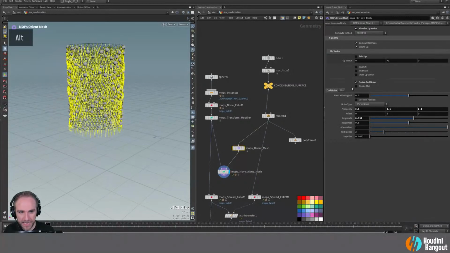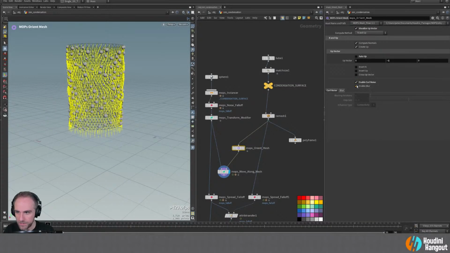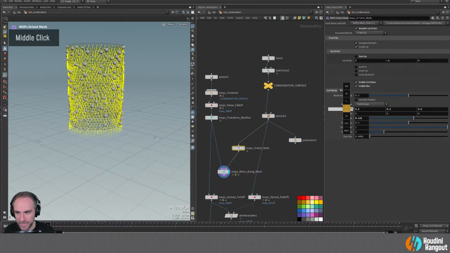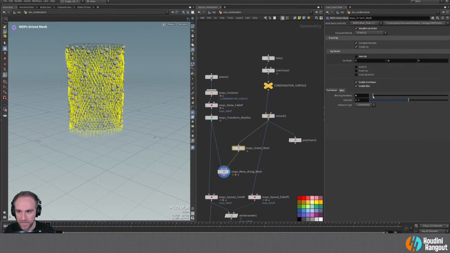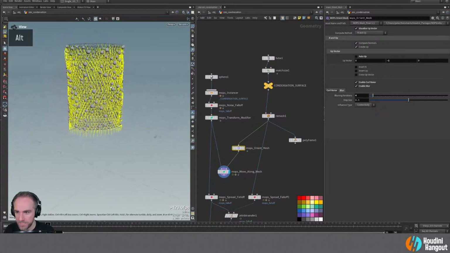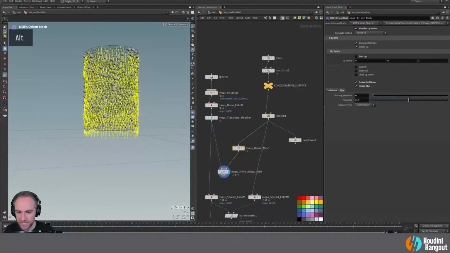Maybe something like that. What's our blur going to do? Is that going to smooth these out? Okay, yep. So we could play around with that and see what we get. Maybe make a bit more noise, add in just a touch of blur just to make it do something interesting.